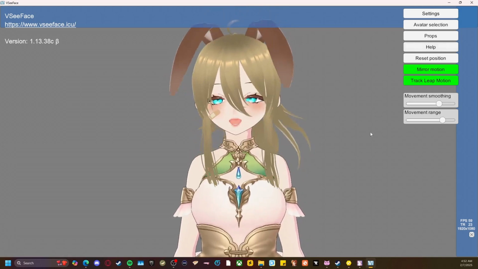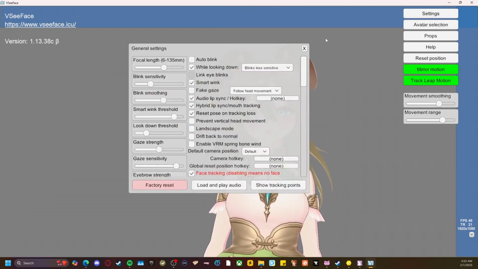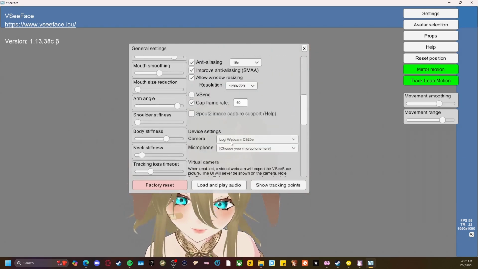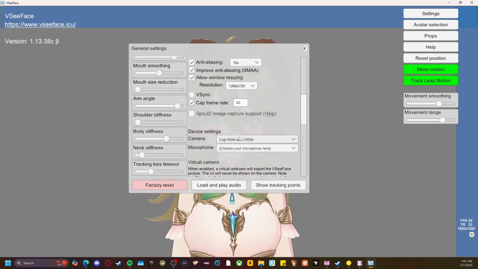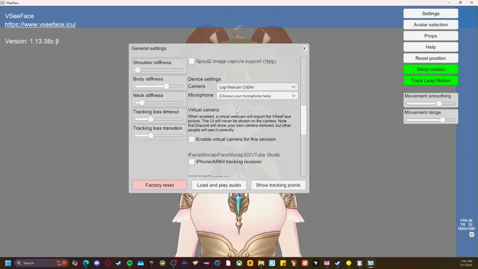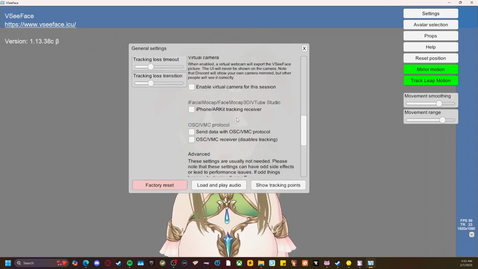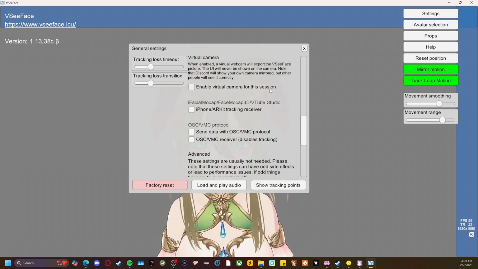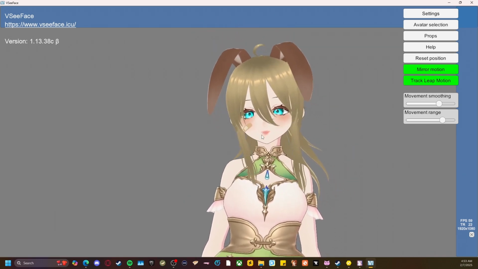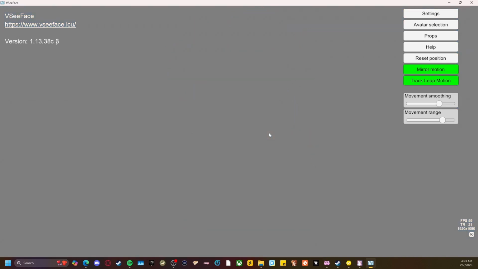But yeah, and then you just select the camera you want to use. I use my Logi. And then microphone, I use the Fifine microphone, though I do need a new microphone. I'm so sorry if I cut out at any point during this video. It is genuinely because the microphone sucks. So yeah, so there's that.